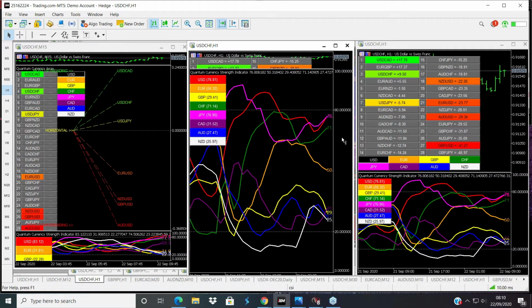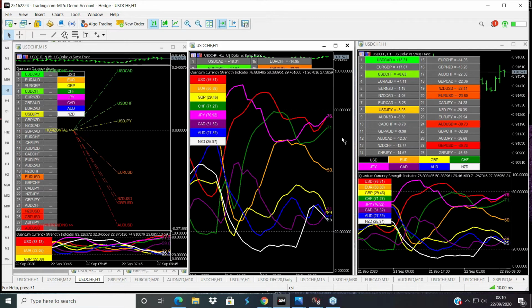Well, there's a couple of things you have to be aware of. First of all, obviously look at the price action, because nothing ever falls in a straight line or goes up in a straight line. It will move, then it will go into a congestion, and then it will decide whether to carry on higher or lower. And I've got a really nice example of that for cable on the 30-minute chart.